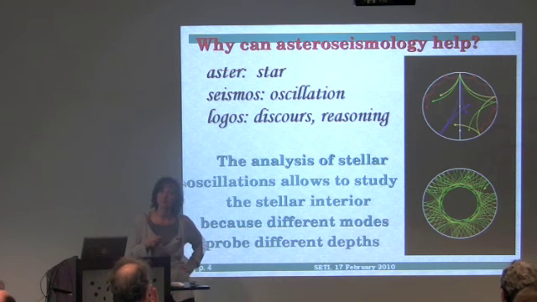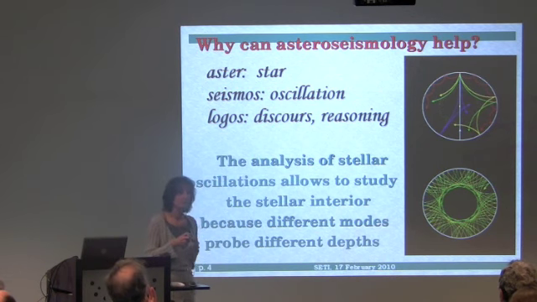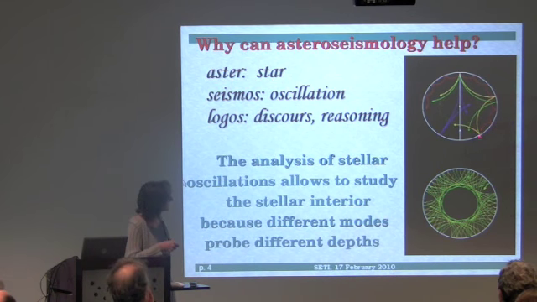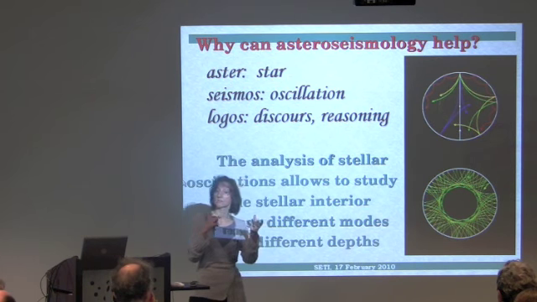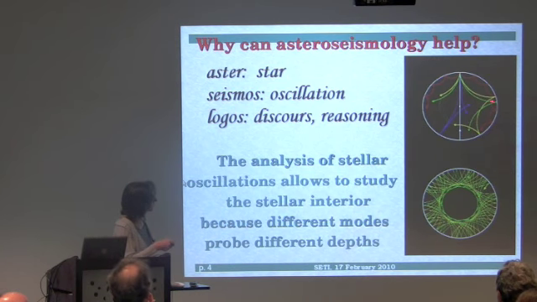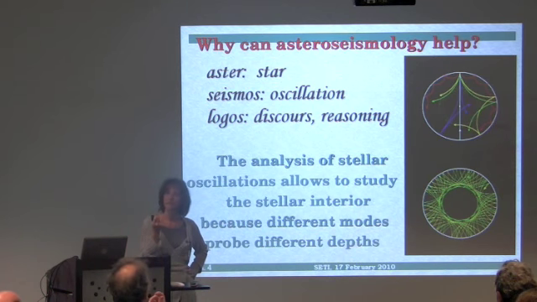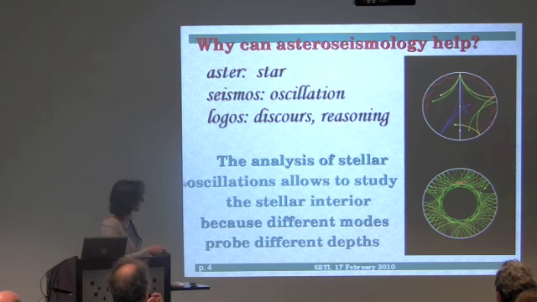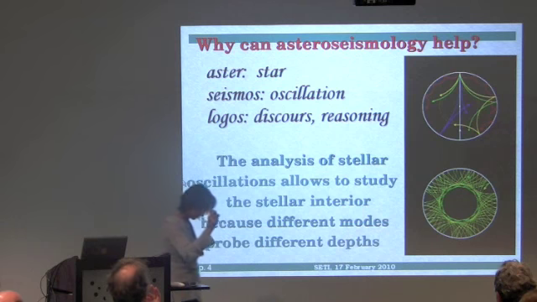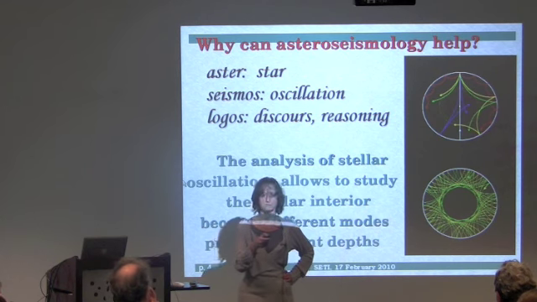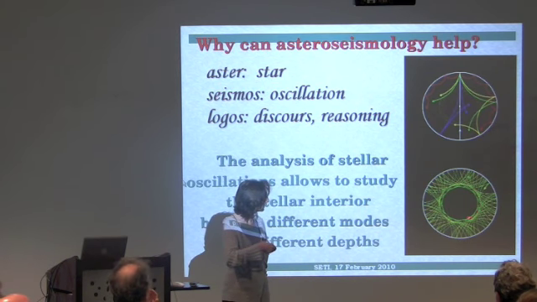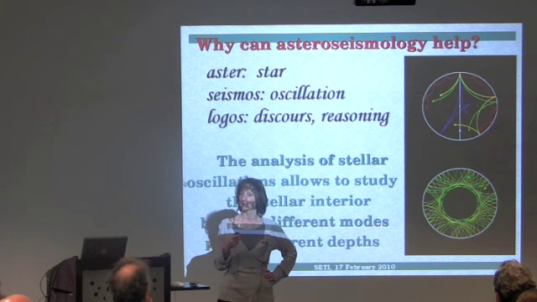So what do we want to do as seismologists? Let's assume that we can measure this yellow oscillation by surface effects, either in velocity or in brightness. And let's assume we can also do that for the green one. The green one probes a tiny little area different from the yellow one, and this is represented here by repeating this drawing many times. So if we can measure a yellow oscillation and a green oscillation, the frequency difference of these two allows us to probe the physics of what is only green here and not yellow. That's what we want to do, okay?